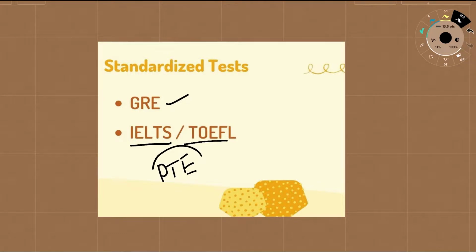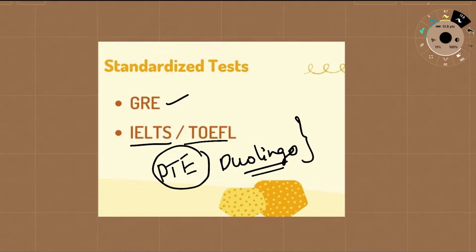This is usually used in Australia, for masters in Australia and their education programs. And recently, another one was Duolingo. These are basically exams that make sure that you have enough proficiency in the English language to understand the instruction in the program, and you're not absolutely clueless when you arrive in the US in your university. Out of these exams, you can choose any exam that your university supports.